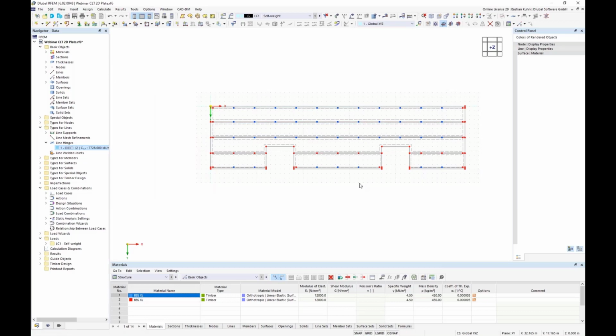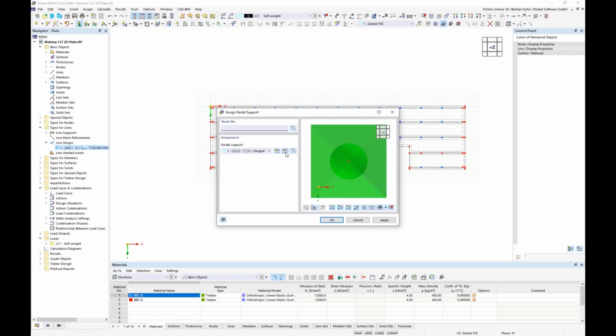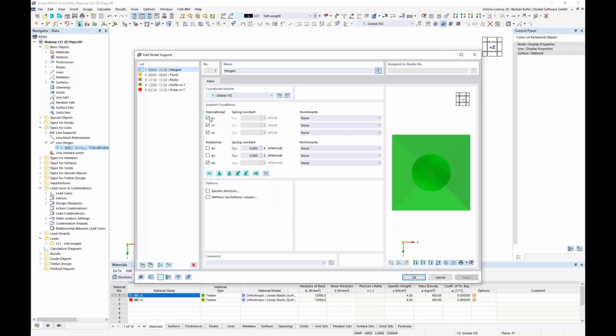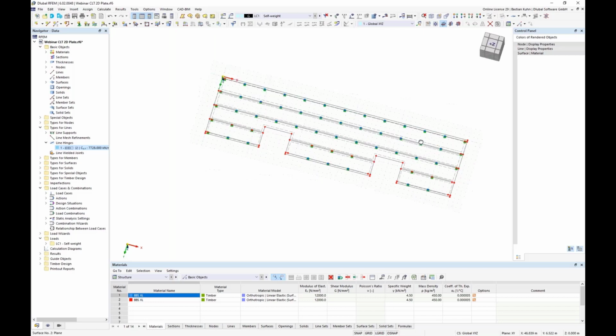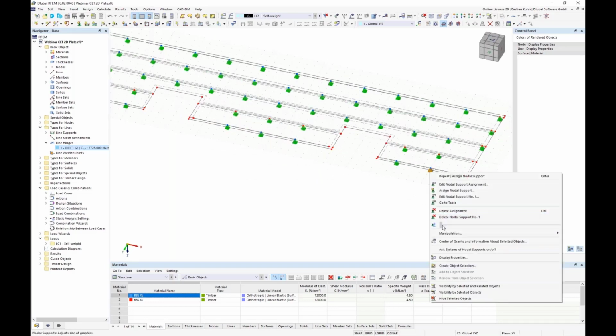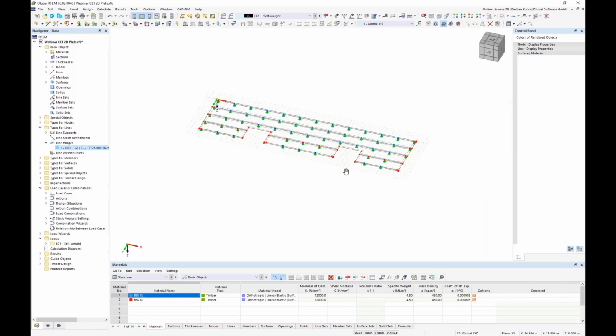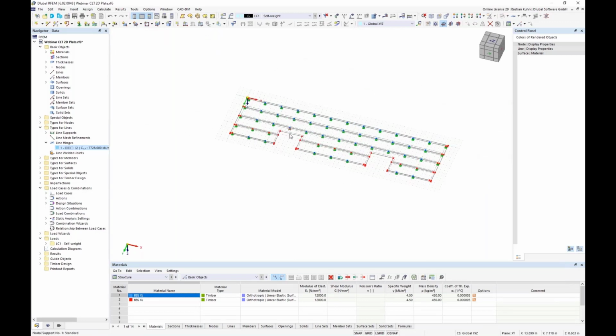And go actually in that direction again. That's now defined, and I can define the supports that are representing the columns underneath. They are very simple. They are just using force in UZ direction and nothing else. Say okay, okay, and assign it in here and in there and there and there. That's also, to me at least, a little bit small, and we can maybe just increase it a little bit. Okay. What else do we need?